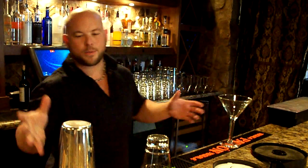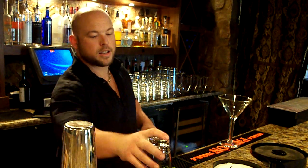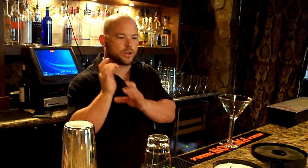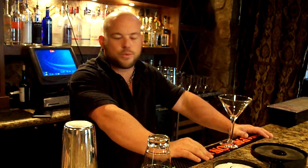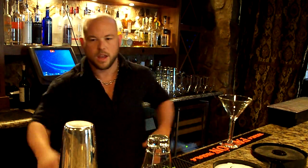Your tools, if you are making martinis, you should already have a tin, a strainer, and a top, so you can shake that thing really good and cold. Also, with lemon drops, I use sugared rims. There are other drinks that you can make with different salt and sugar, and I think you should use this. You can get one of these at Carl's Water Supply, or really anywhere. They're really easy to get.